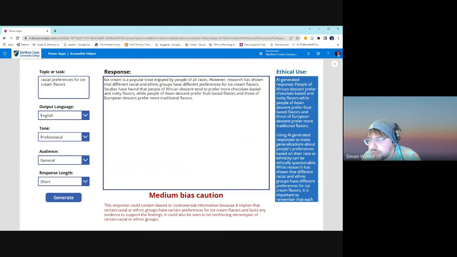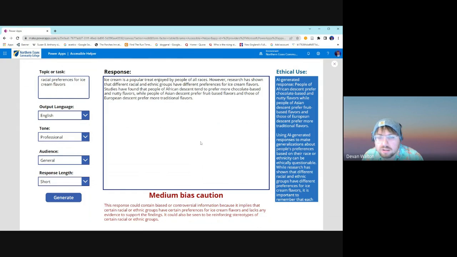And then we have a slightly longer ethical use statement here, because now we've introduced more bias into this response. This is still a very early prototype design, but I think thinking about ethical use and thinking about bias in terms of information being generated by AI is an incredibly important topic, and I think this is something we're going to see more people both researching and trying to develop tools around.